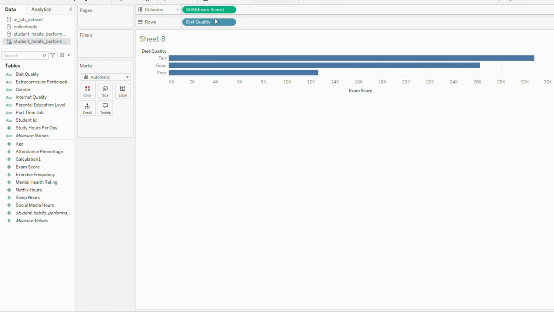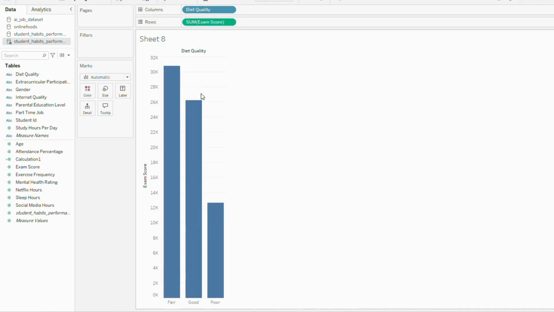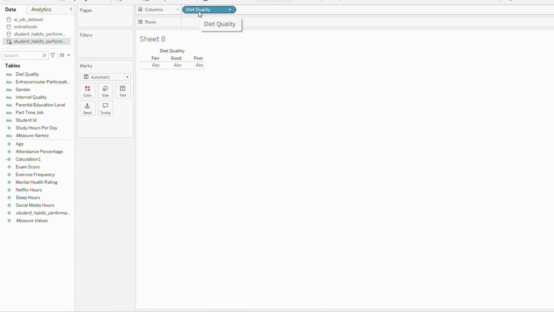So let's do this. Notice how when we swap this, the axis in a way flips around. Another way you could do this is there is a button here that says, if we hover over it, swap rows and columns. What happens if we do this? It automatically swaps whatever is in the column section for what's in the row section. So again, remember, blue represents dimensions, and green represents the measures that we are analyzing, essentially.